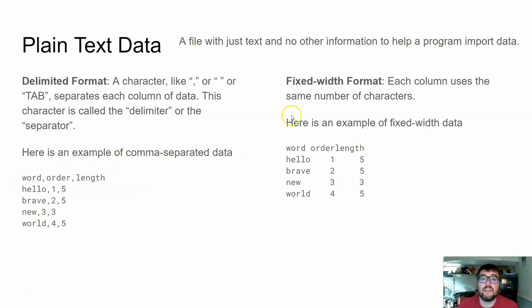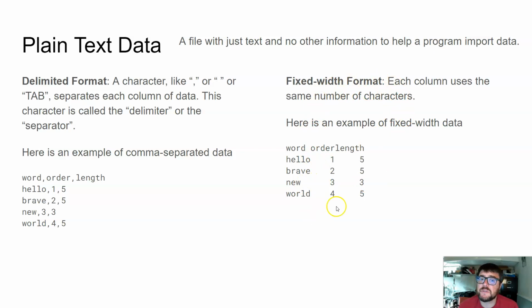The other kind of format is called fixed width. Sometimes it's a little easier for humans to read, but it's not always easier for the computer to read. So for example, in this data here, each column takes exactly 5 characters. So word plus a space, then order, and no space, and then length. So there's no space at all. You don't need any space. You just say, okay, we've used 5, so we're on to the next one. And then in here, the number 1, and sometimes in fixed width, the 1 would be over here, sometimes over there, sometimes in the middle. It doesn't really matter exactly where in this range it goes, as long as it's there somewhere.